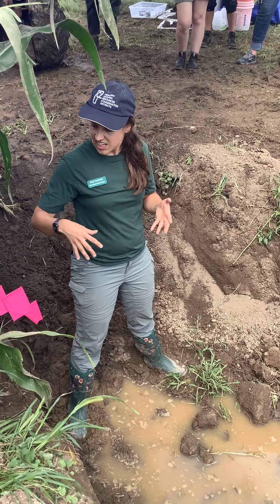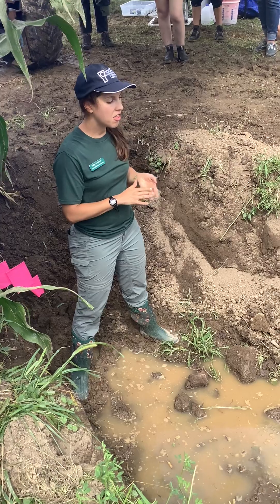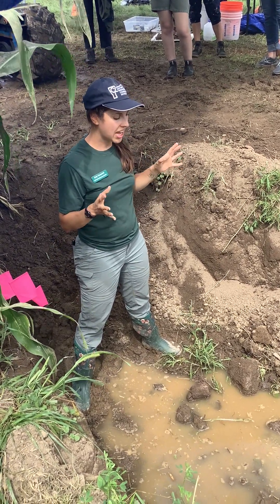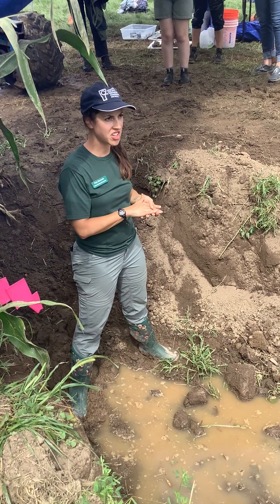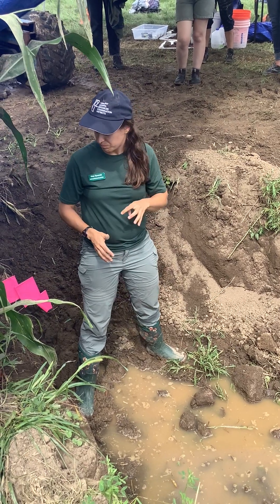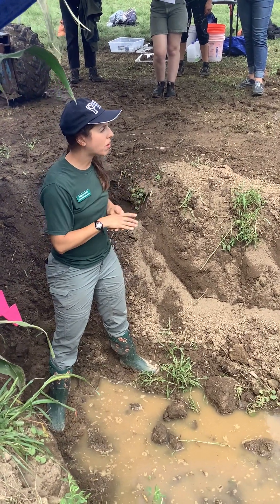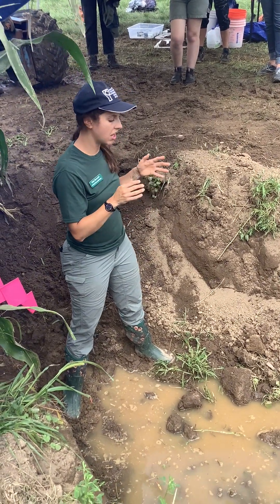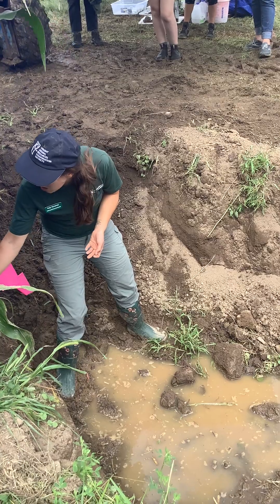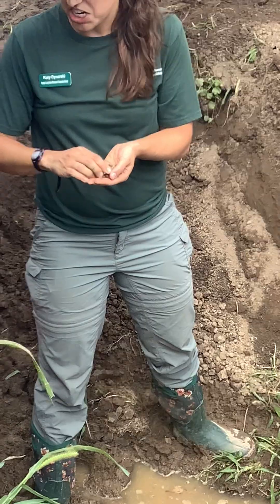In the surface soil, plant roots exude a lot of sugars. Those sugars call in a lot of microbial life, and those microbes also exude their own sugars. All of that kind of glues together the soil particles. When we either don't have a lot of plant roots or are interrupting that gluing process through tillage and oxidizing organic matter by exposing it to air, it interrupts the process we call aggregation — and that's what it looks like is going on here.